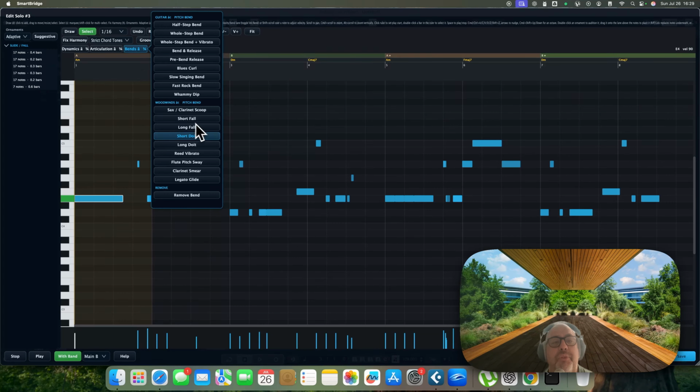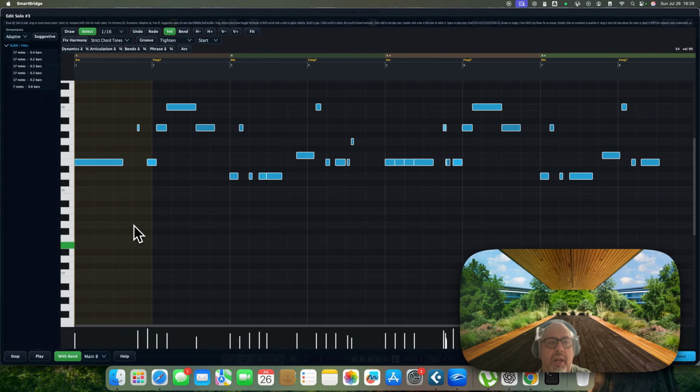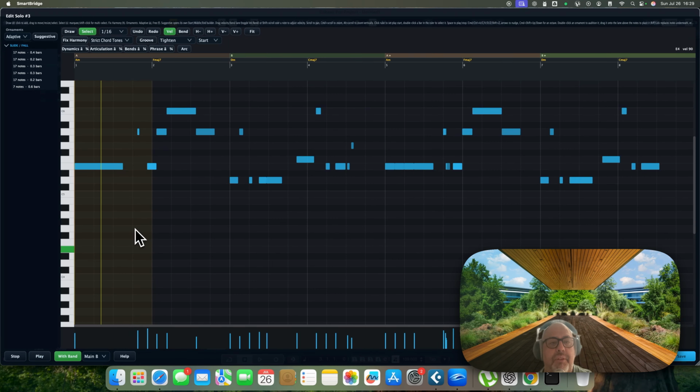And now we're going to use the woodwind bend. So let's add a reed vibrato to this one. So, what you can do, you can select them all and press Command Shift and go up an octave. This is just a passing note that doesn't make any sense.